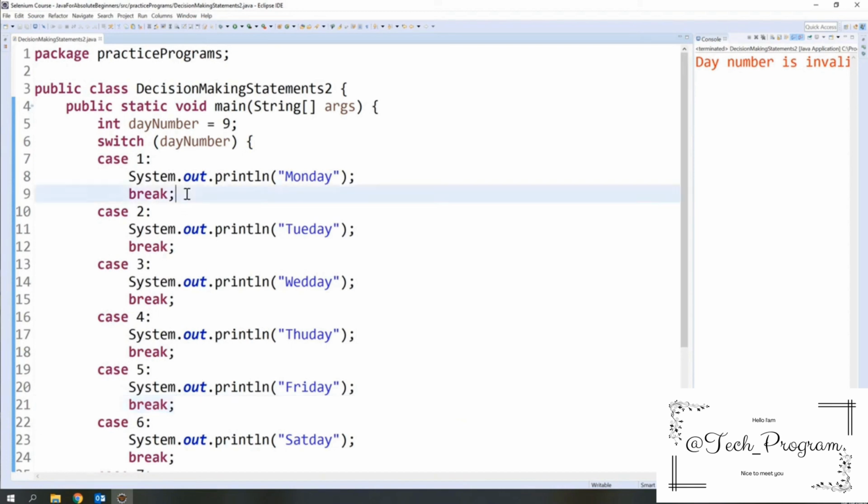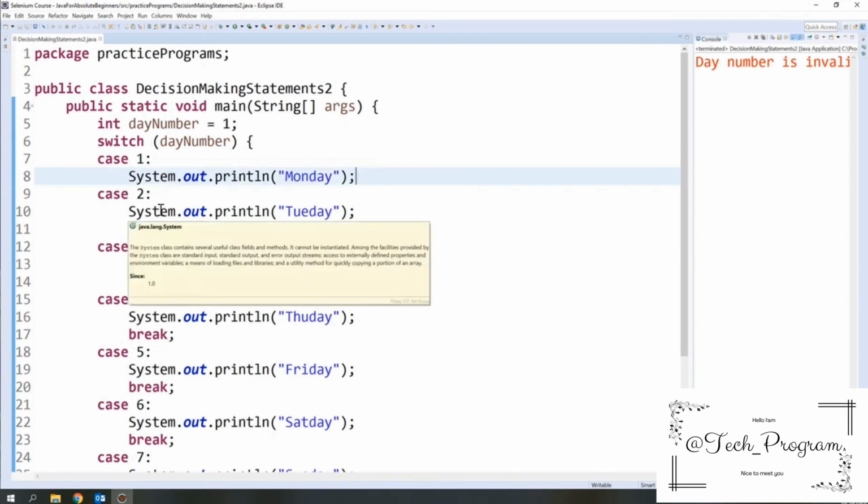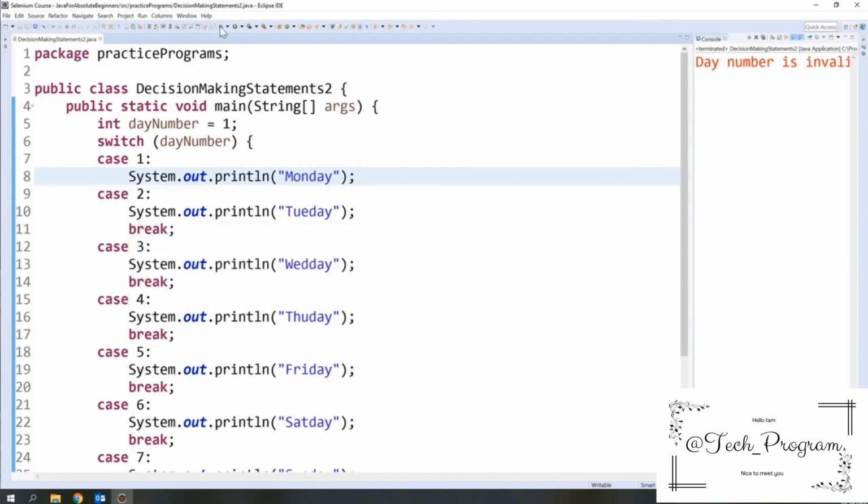So here let me show you one more thing. If you don't put this break, what happens is, I'll change the day number to 1. After executing this code, it will come to case 1, right? So if I pass 1, it will come to case 1. Then after executing this one, it will go to the next case, okay? It will not break the switch case. It will go to the next case until it finds the break statement. So let's see. Now you see, it is printing Monday and Tuesday. In this case too, after printing Tuesday, we have the break, right? That is why it is coming out of the switch statement from here. Otherwise it will keep on going like this, okay? Until it finds the break.